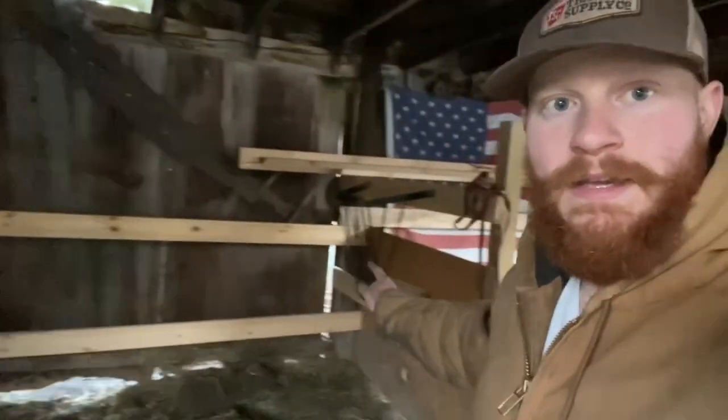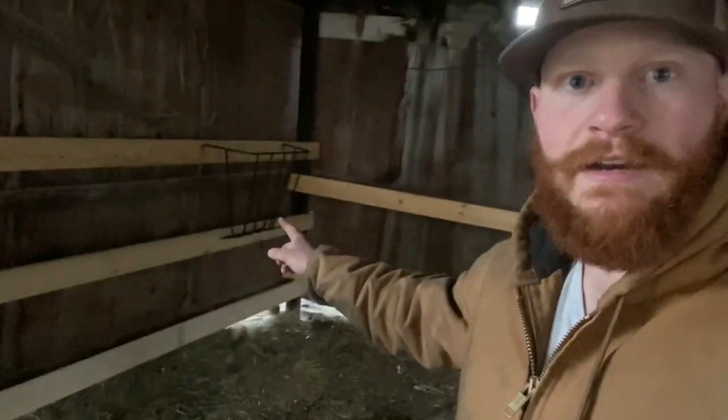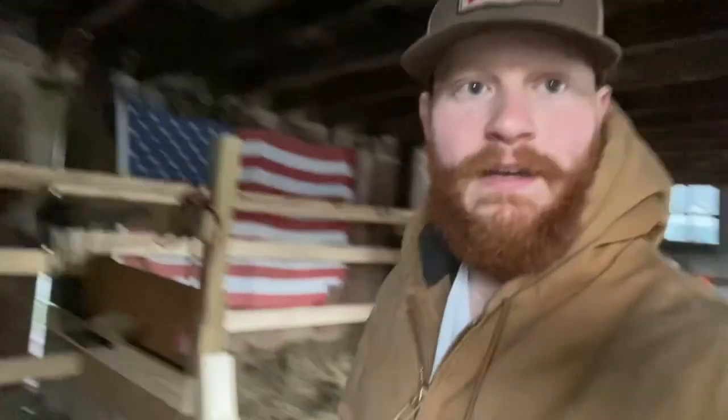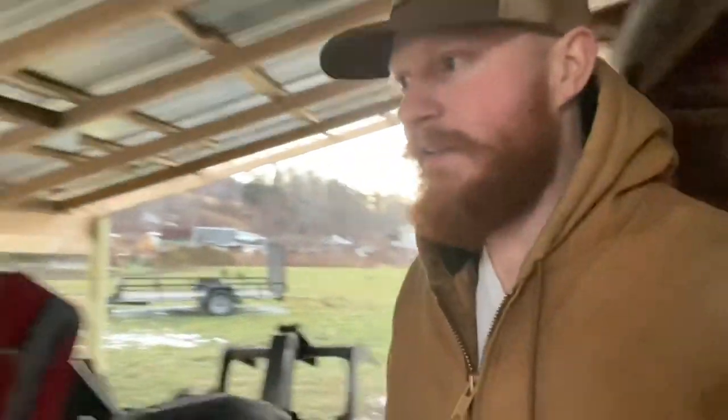Got some hay feeders hung in here. This is all thanks to my father-in-law, brother-in-law. I think he's my second cousin-in-law or something like that. Either way, they all came over today and busted butt, so I really appreciate that. It's always nice to have extra hands on here.